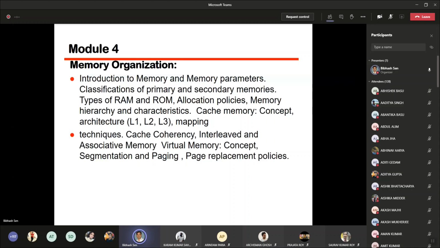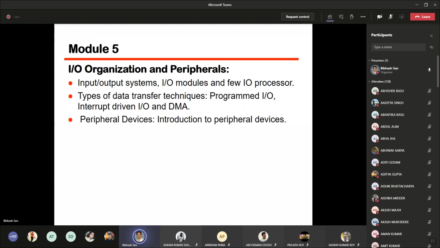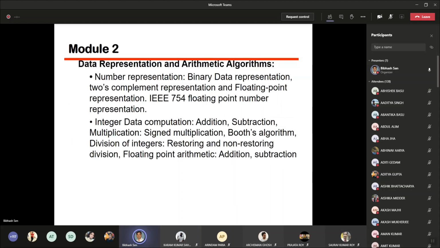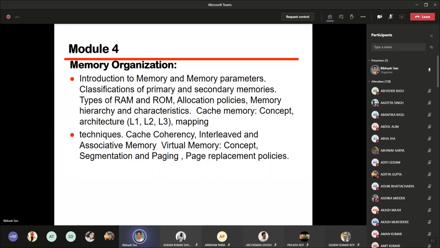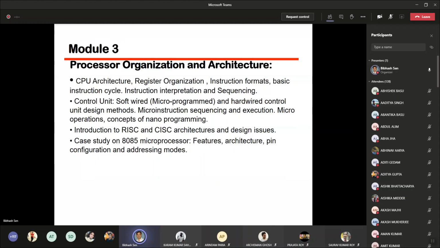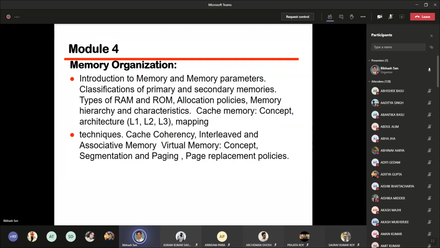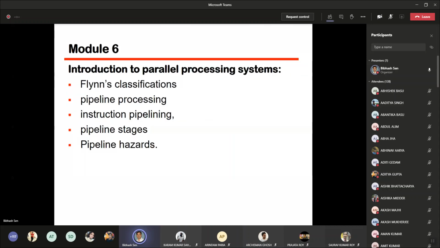Then we will go for the memory organization, and now you will find what the storage module actually is, because every time I told you that to execute an instruction, I have to store everything in memory first. So that is the memory organization study. Then you will go for the IO organization. These are the 5 modules we will study gradually, and mostly I will focus on numbers 1, 4, 5. Madam will maybe teach 2 or 3. Okay. So now I will start from the very beginning, from 1 to 4. I will discuss 1. Then I will directly go to the fourth chapter, memory organization. Then the rest of the part I will discuss.